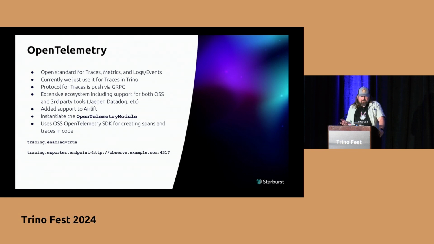OpenTelemetry is, of course, an open standard for traces, metrics, and logs and events. Something to note, OpenMetrics is fully adopted by OpenTelemetry. There's a whole lot of camaraderie between the two projects, so they kind of just seem like the same these days. The support for metrics in OpenTelemetry is push, not pull. That's probably the most important difference between the projects. We use OpenTelemetry in Trino primarily for traces. But like I said, we'll probably start using the underlying SDK for metrics as well.